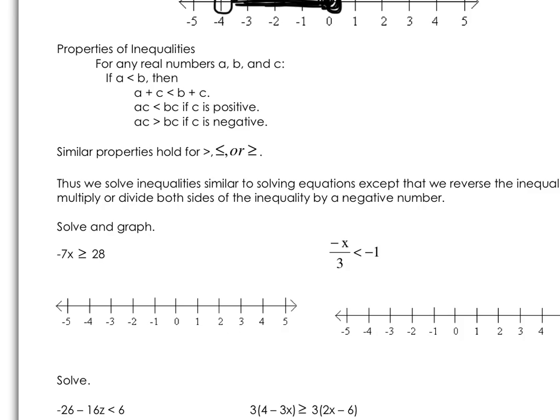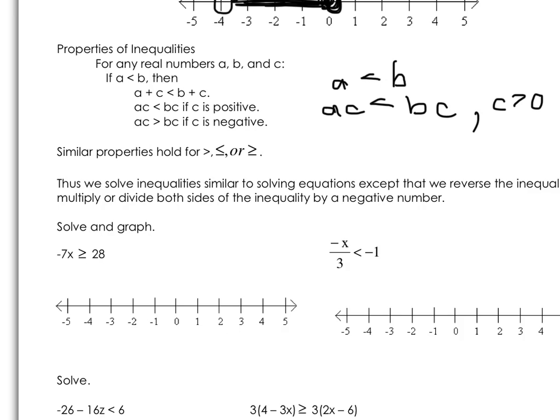All that means is you have a is less than b. Notice if you multiply by a positive number, we start off with a is less than b. And if you multiply by a positive number, call it c, then your inequality stays going in the same direction. ac is less than bc. That's when c is positive, c is greater than 0.